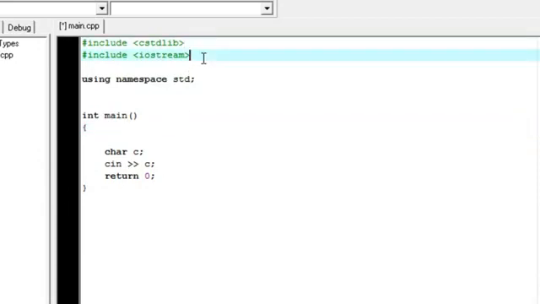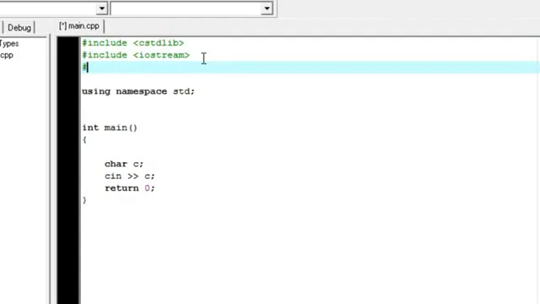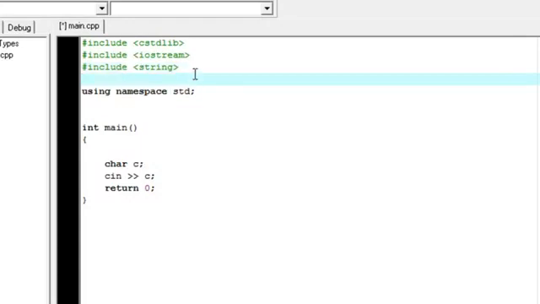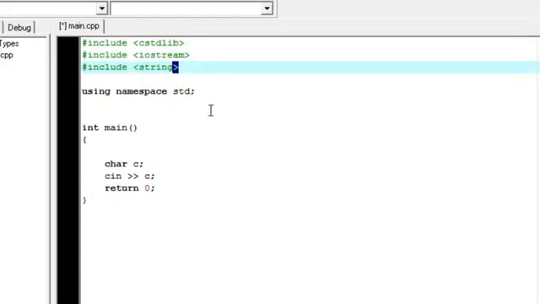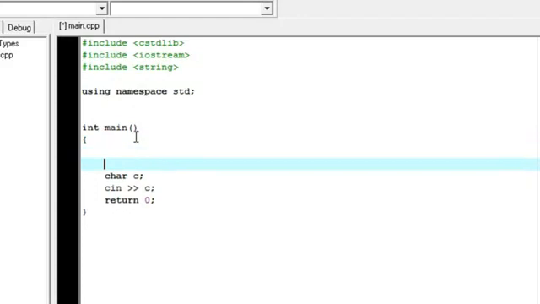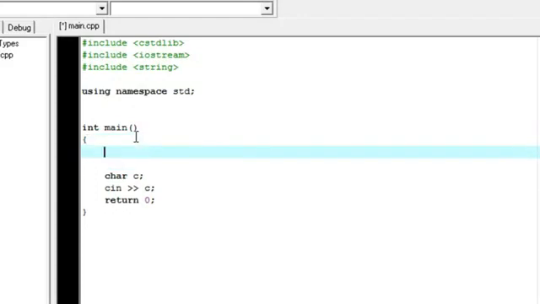So we go up here to the top of the program, and we do our include. So we do our number sign, include, and then a less than sign, string, greater than sign. And I'm not sure if I've covered this before, but I'll cover it again. When you use the less than and greater than signs when including something, that means the compiler already knows where it is. It's not another header file that you've created by yourself. The compiler knows where all of these libraries are, and by putting them in these brackets, you're telling the compiler, oh, I know where this is, let me find it. So now we've included string, and now we are good to go with our string variable.